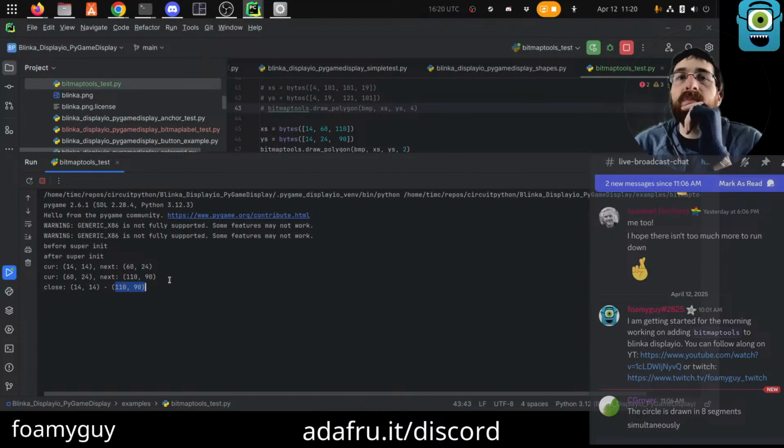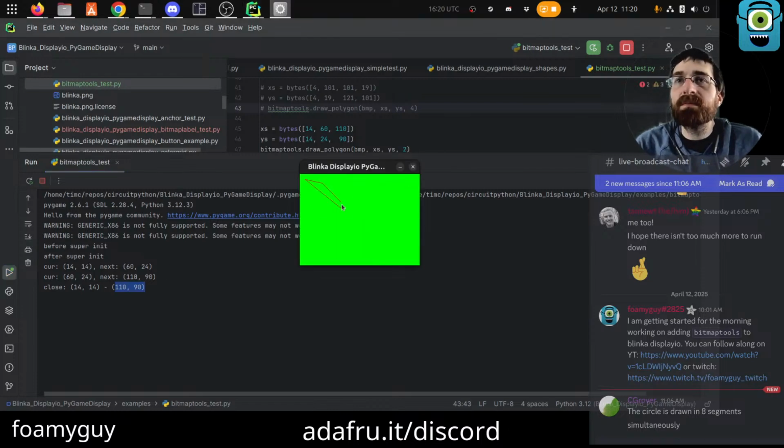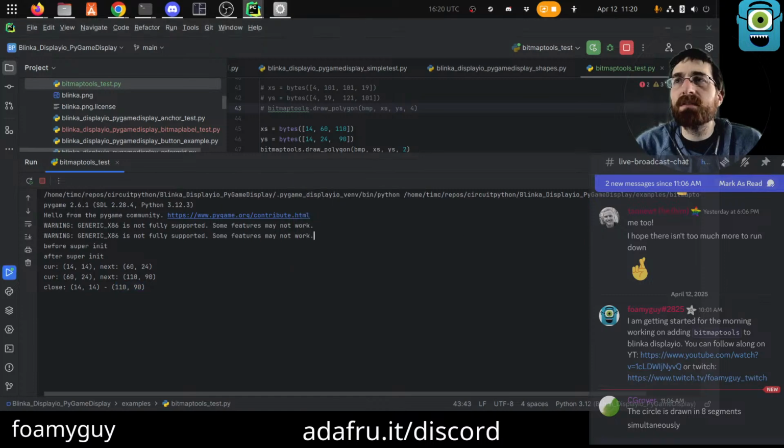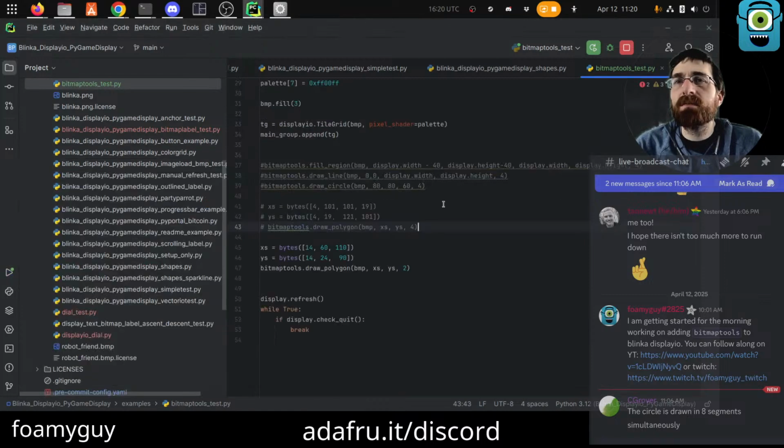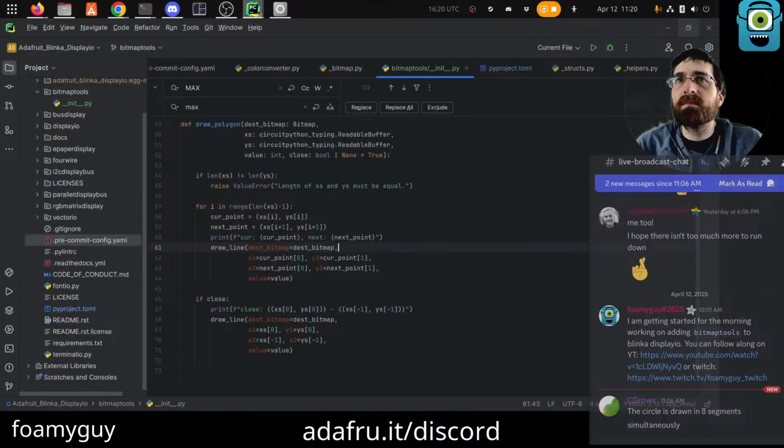That should put us... But I feel like... Did I swap them? Because that could be like 90, 110 versus 110, 90? Could it? Maybe. Swap them. Yeah. The Y's are always point 1.